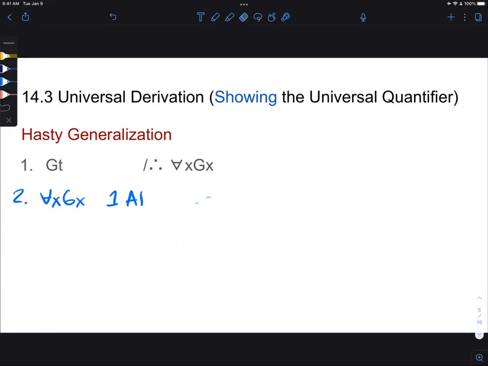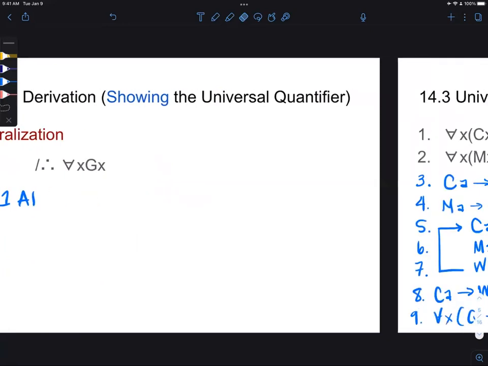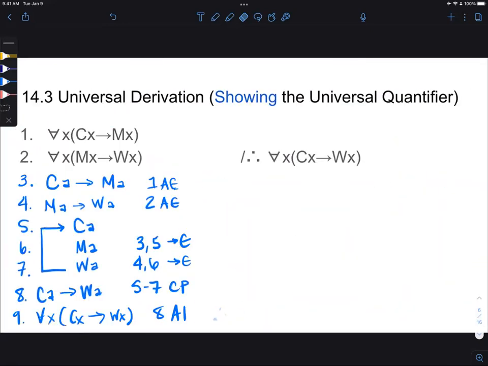The difference will be that there are constraints on when you can do this step. And you can only do it when this letter that we've been using is not in any of the premises or in any open assumptions, should there be any.